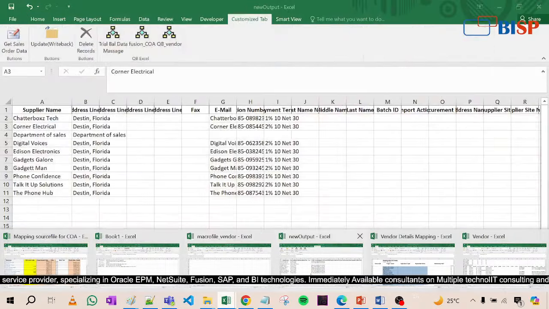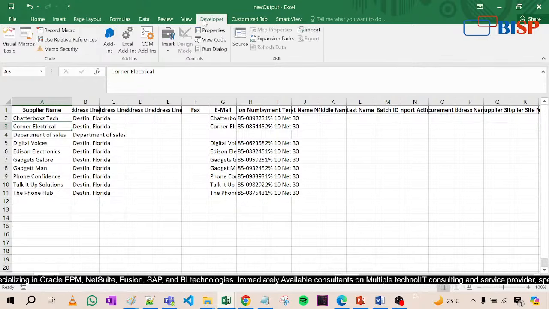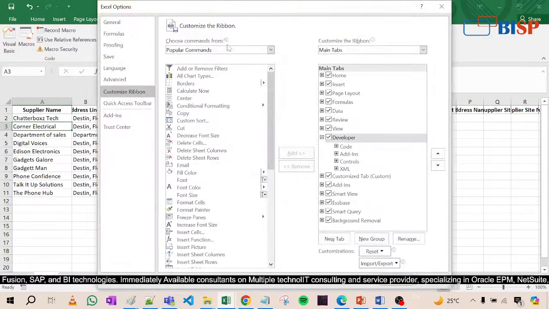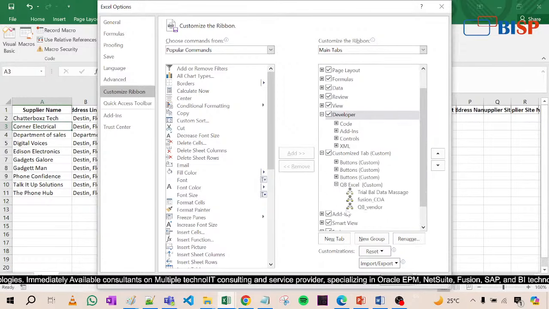Okay. So how is this button coming? With the help of a developer, you have to go to the developer part, and then customize this ribbon, and then add the buttons. See here, customize tab, QB Excel, and then here you can see QB vendor, right?